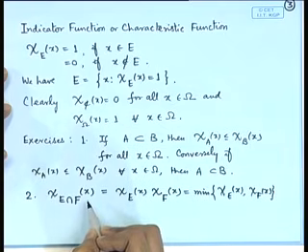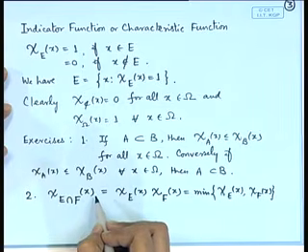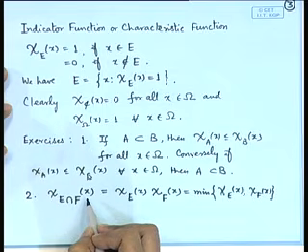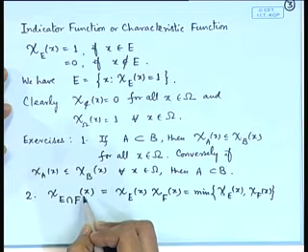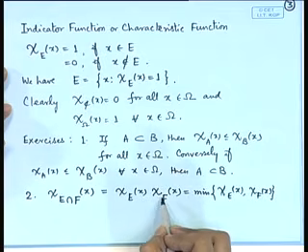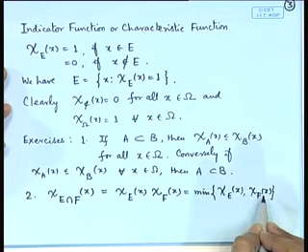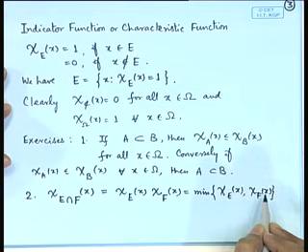The proof can be simply obtained by definition. For example, chi of E intersection F at x is equal to 1 if x belongs to both E and F, and 0 otherwise. That means it is going to be equal to 1 only if chi E of x and chi F of x both are 1, and in every other case it is going to be 0. So, that means it is equal to the product. In a similar way, the minimum of chi E of x and chi F of x is going to be 1 only if both chi E and chi F of x are 1. That means chi of E intersection F at x is equal to 1.